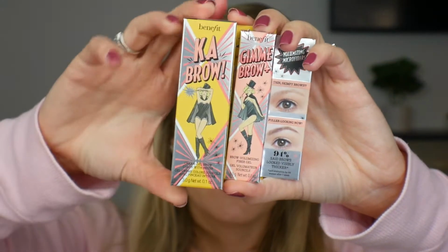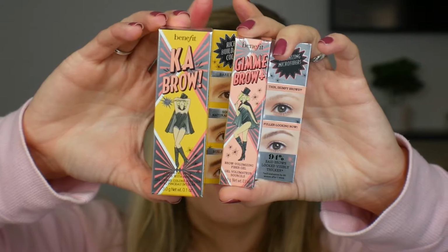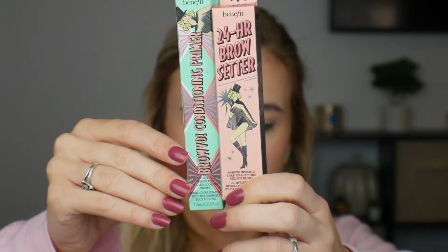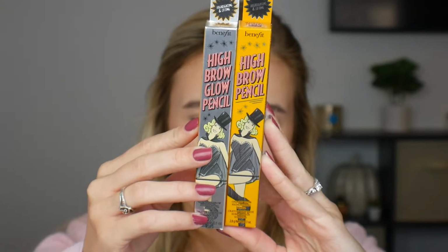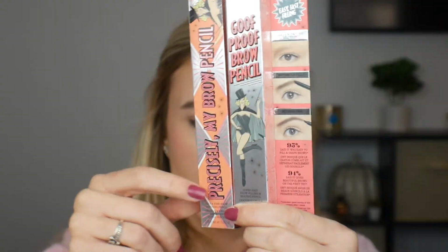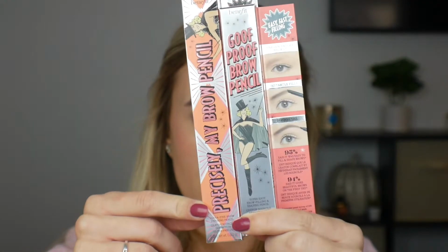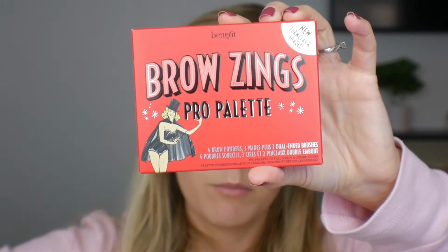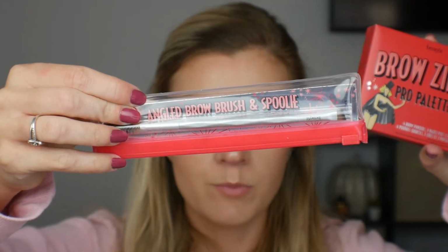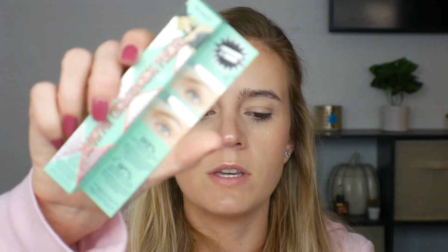And now we're gonna get into what Benefit is known best for and what we've all been waiting for, and that is brows. So here are some of the products they sent. They sent over Gimme Brow, the 24-hour brow setter, the Bravo conditioning primer, 2 of their Highbrow pencils. One of them is going to be an illuminating, one is more of a natural. The Precisely My Brow pencil, the Goof Proof brow pencil, the Brow Zings Pro palette, and an angled brow brush and spoolie.